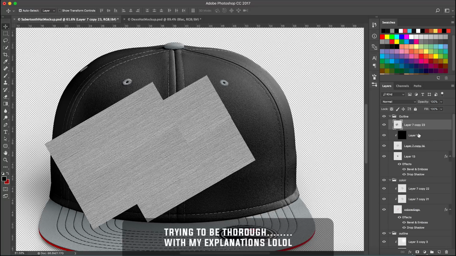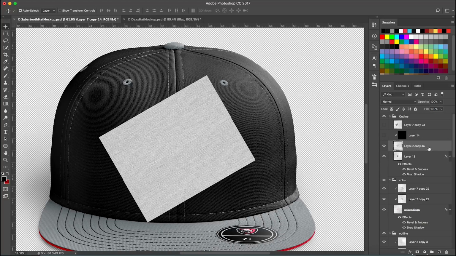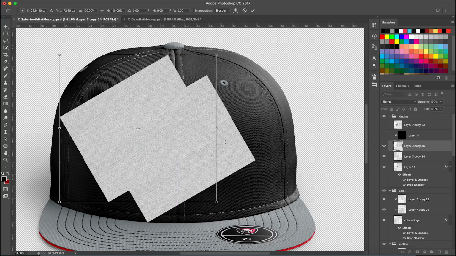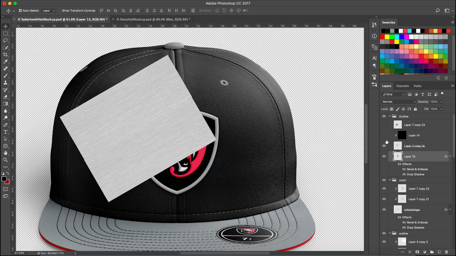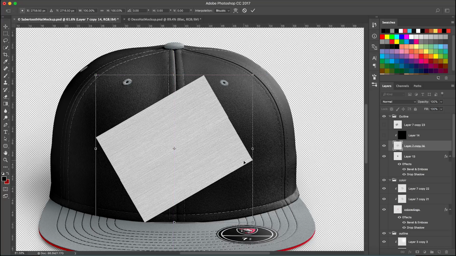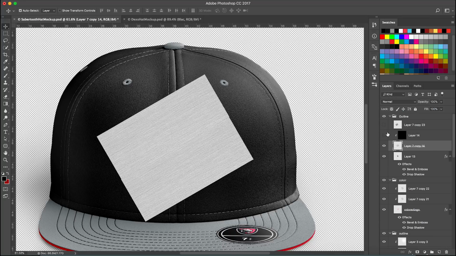So before you actually combine these two layers, be sure to copy and paste the original textured layer. So you can simply hold Option or Alt, click and drag below, and then we have 2 here. So as you can see, boom, now we got 2 now that I copied that one. But anyways, be sure to copy that down so you still have the screened one, the one to use for screen.